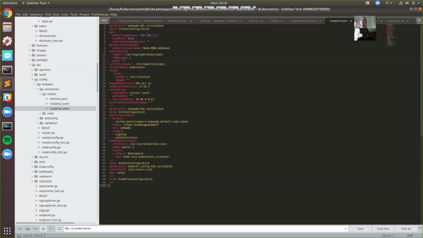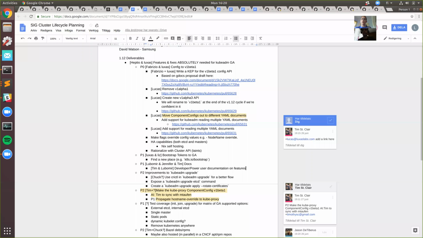And when having different YAML documents, we can, for example, source this from another file. So we do --config and specify two files: one with the runtime information and one with the desired cluster state specification. So yeah, that is the high-level direction we want to go in. Yeah, that makes a lot of sense.